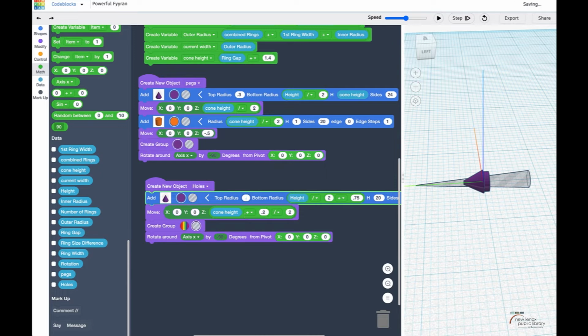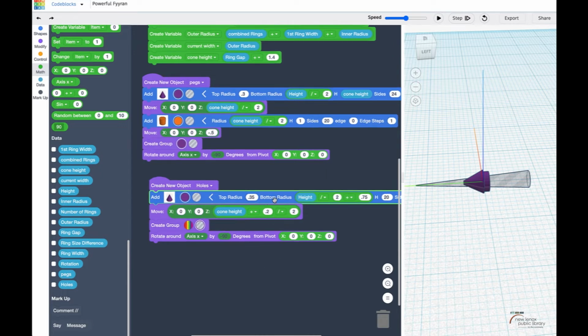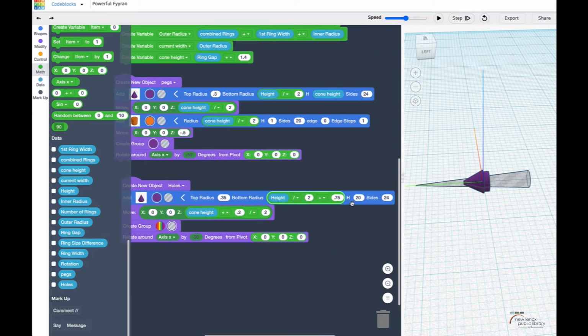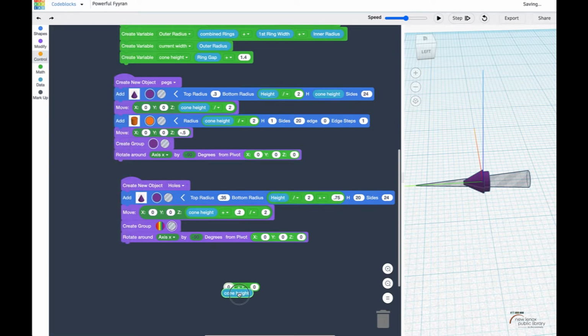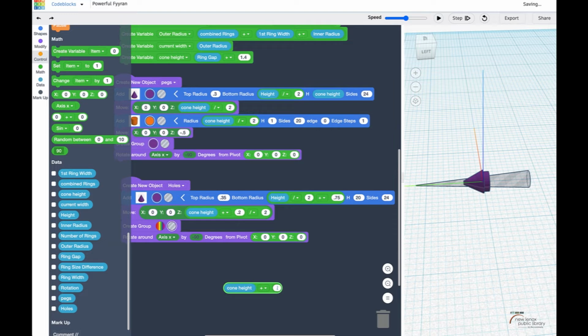So I did not put this in right. So top radius is supposed to be 0.35, bottom radius should be height divided by 2. Okay, and then this has to be cone height plus 0.1. So that's where I messed up right here. So dragging this out, I'm going to grab cone height plus 0.1. Now I'm going to put it in the height.